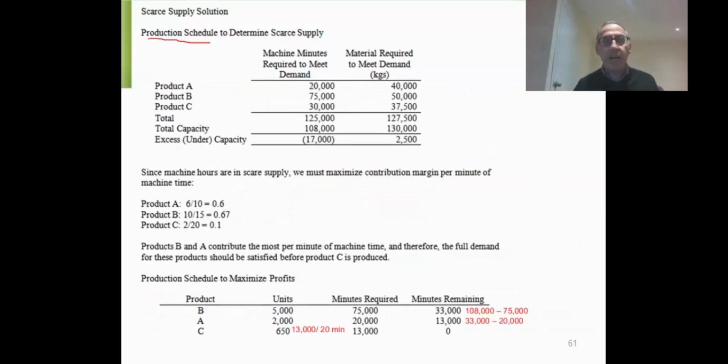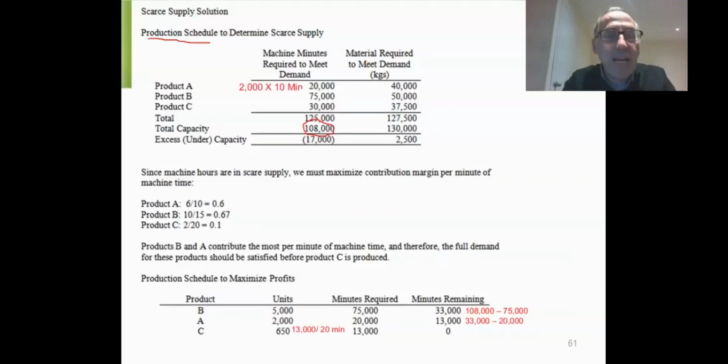What we're going to do is ask ourselves, in how many machine minutes, I'm going to convert the hours into minutes. All I did to convert the hours into minutes was multiply by 60. So we were told we have 1,800 machine hours. I just multiplied by 60 and I got 108,000 minutes. We're going to try to figure out whether 108,000 minutes is enough to fully produce the full demand we have for each of product A, B, and C. Let's take a look, guys.